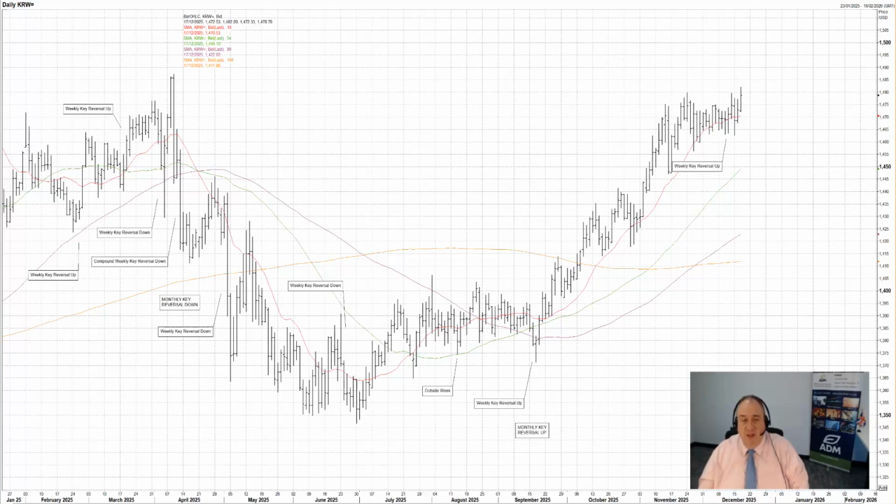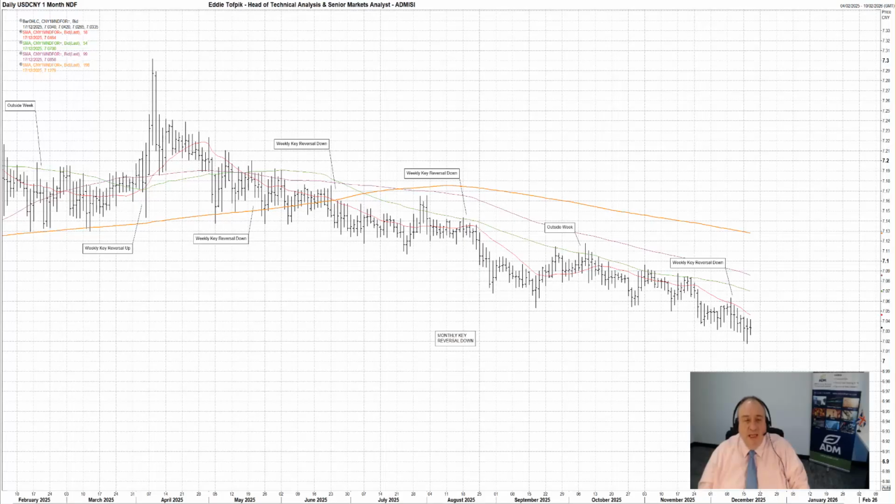Thus, if we close on Friday night either over 1475 or under 1473, then we'd be on. And that would be for a compound weekly key reversal up if we close above it, or an immediate countering weekly key reversal down if lower than that range. Anything in between, and I do realize it is a fine narrow range in between, would be a lesser outside week. As I say, at this moment we are looking at a compound weekly key reversal up, but we still have 2.5 days to go.